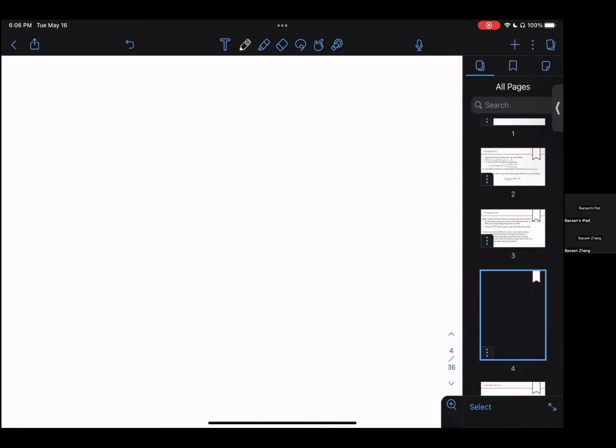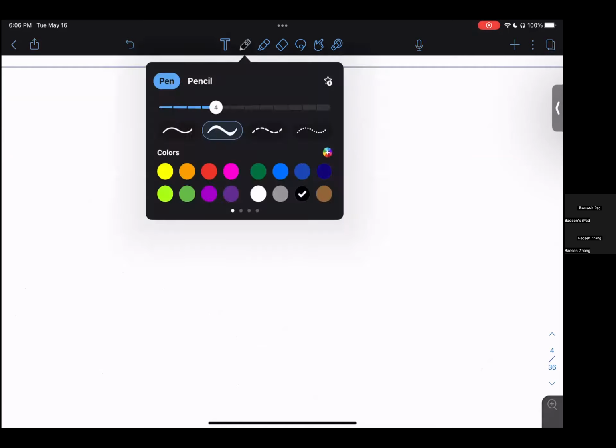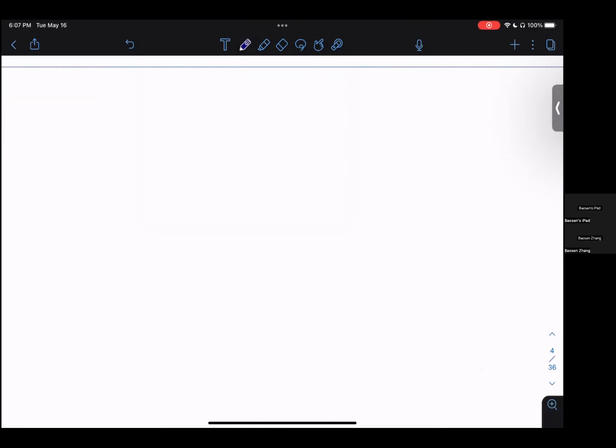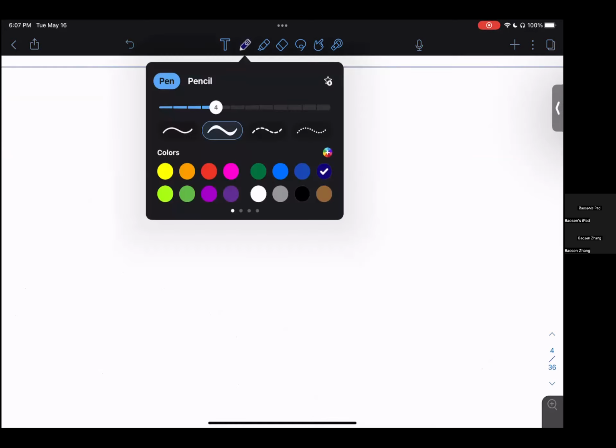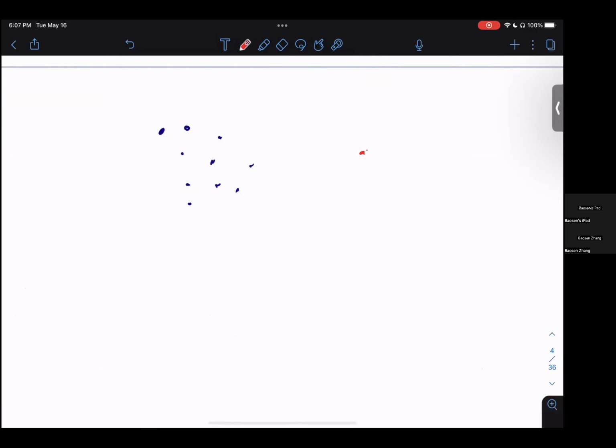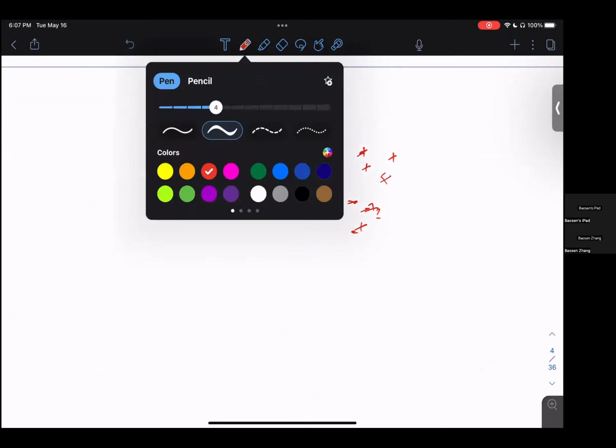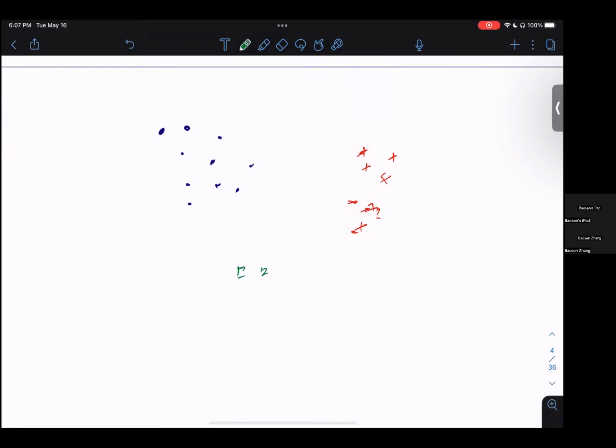If you want, you can think of the following picture in mind. Let's say you have 3 kinds of things. You have some blue dots, some red crosses here, and you have another class, which I'm going to draw with green squares. So you have these 3 classes of points. You're going to classify whether it is blue, red, or green.